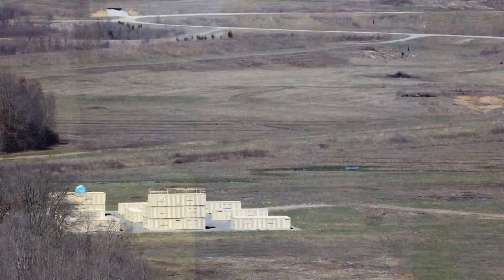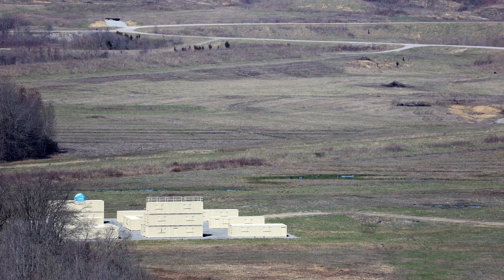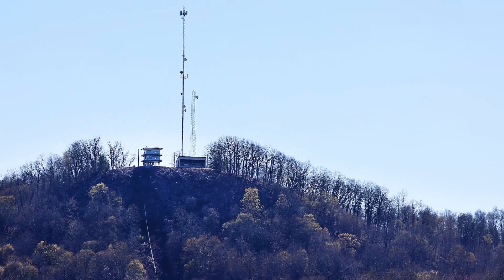Manson said the final phase of construction, set to be completed by the start of 2024, is beginning to build anticipation among units that plan to train here. Fort Knox is also anticipating the completion — we're pretty excited about it. We've already had some of the instrumentation on the ground from the vendor that's going to do the installation. We already have units from Fort Campbell that are talking to us about when the range will be opened up so they can use it for their training. We're very excited about the construction being completed and the instrumentation phase starting.